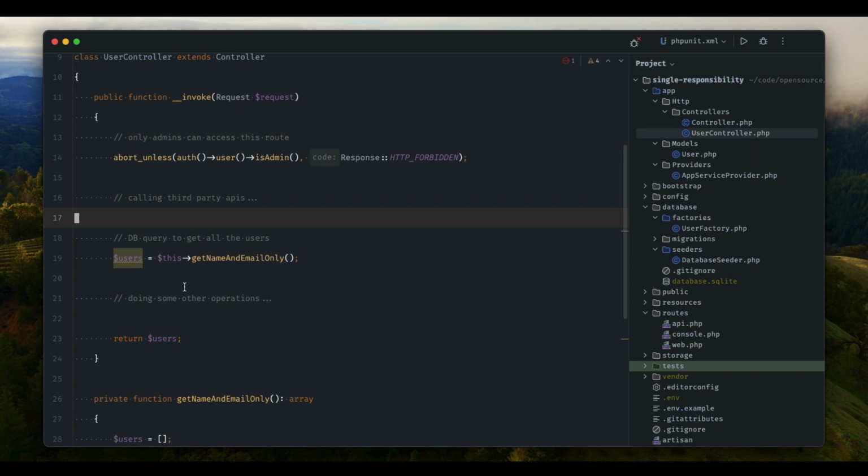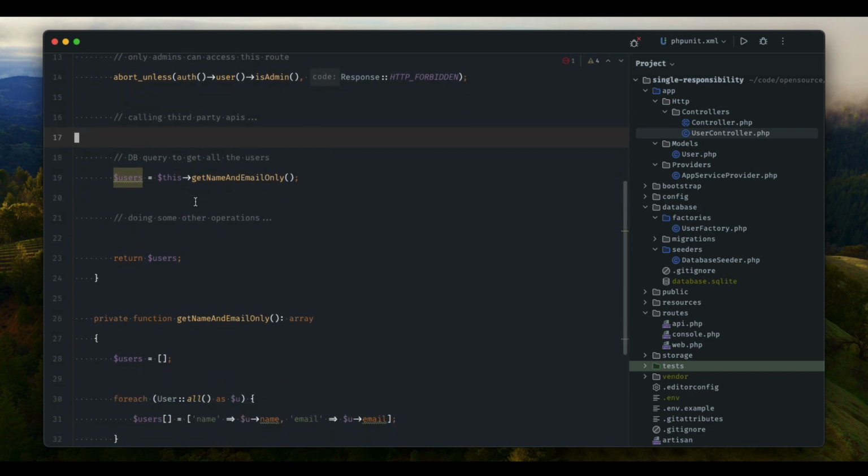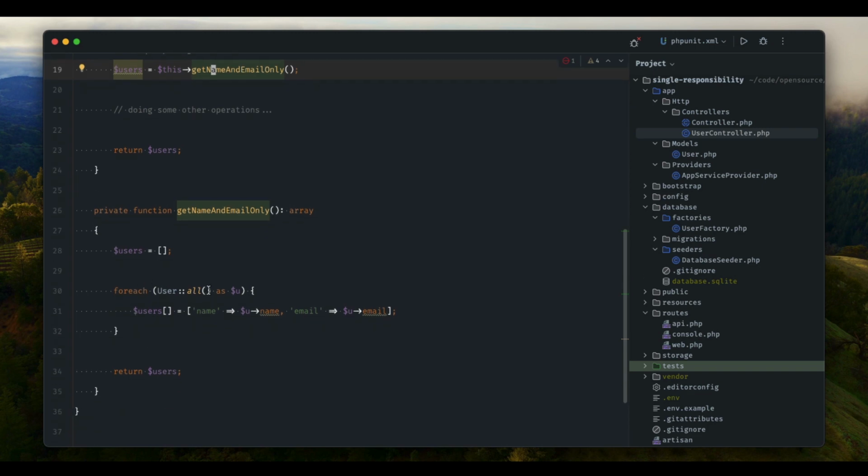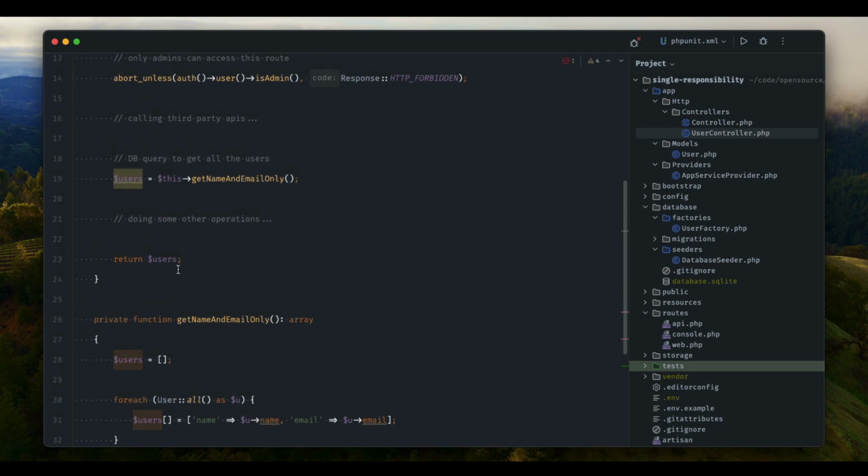Then after getting those users, we are just getting the name and email and looping through. Okay, this User::all is very dangerous. Whenever you are using it, you should use pagination, but for this example it is fine. So I'm getting all the users, looping through them, creating the user array which has the name and email property, and then simply returning it.